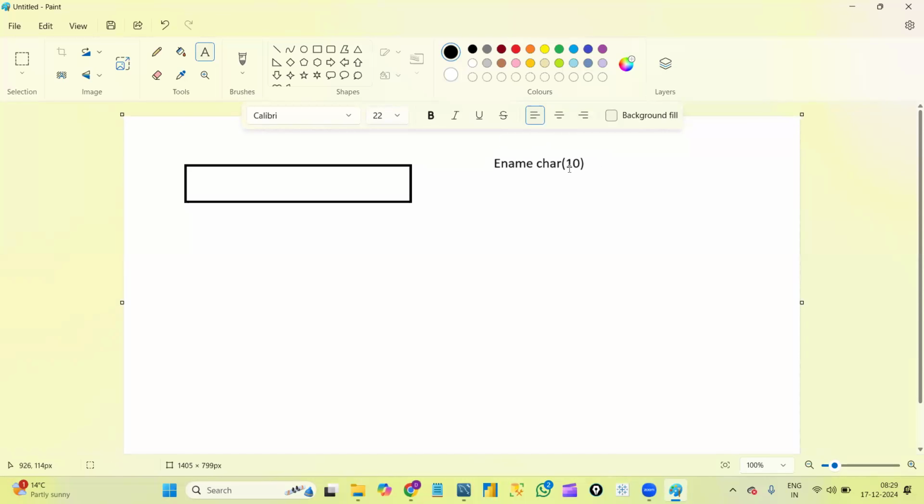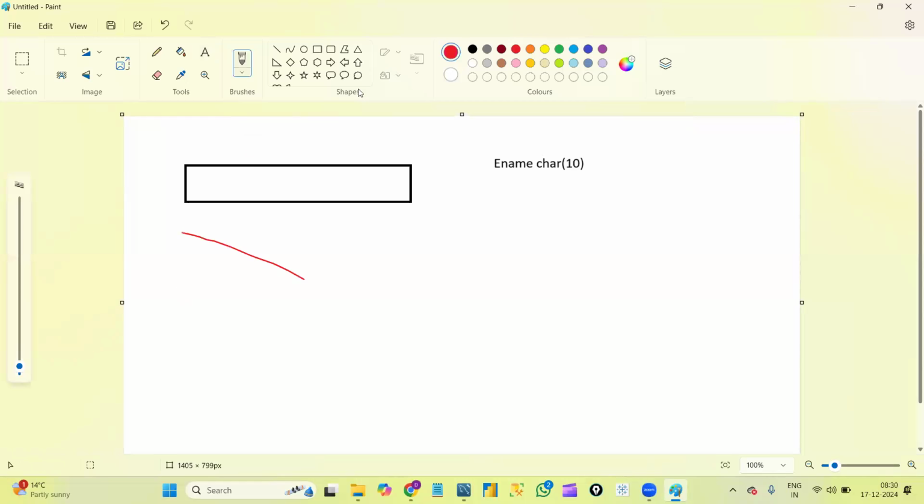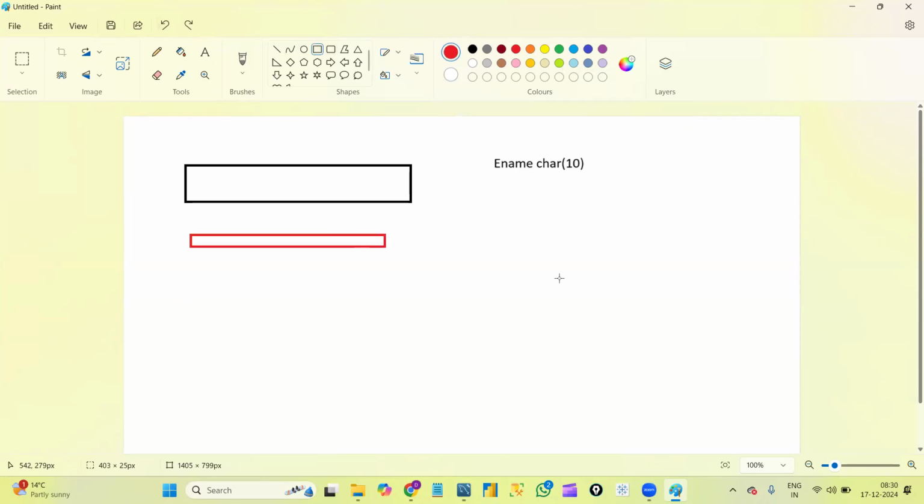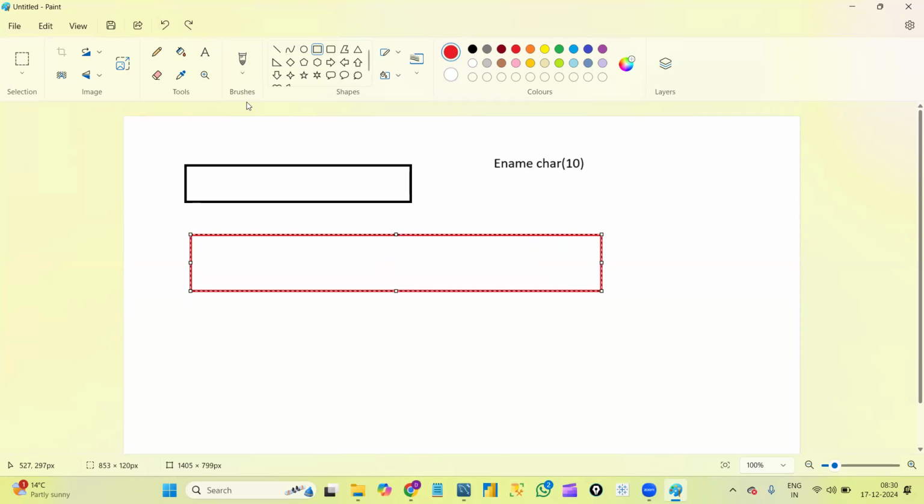Okay, so let's try to understand what is char and varchar now. Suppose I used char here, and for this employee name, I define the size as 10. Let me use another box. Let me divide this box into 10 parts.